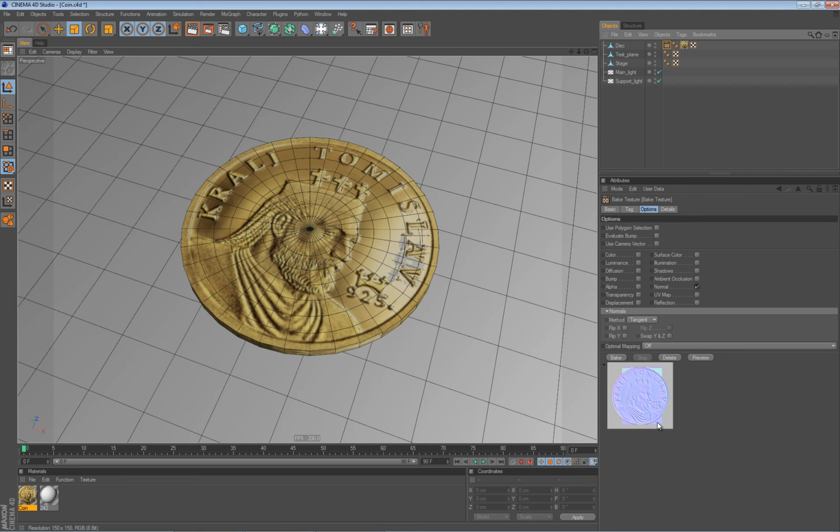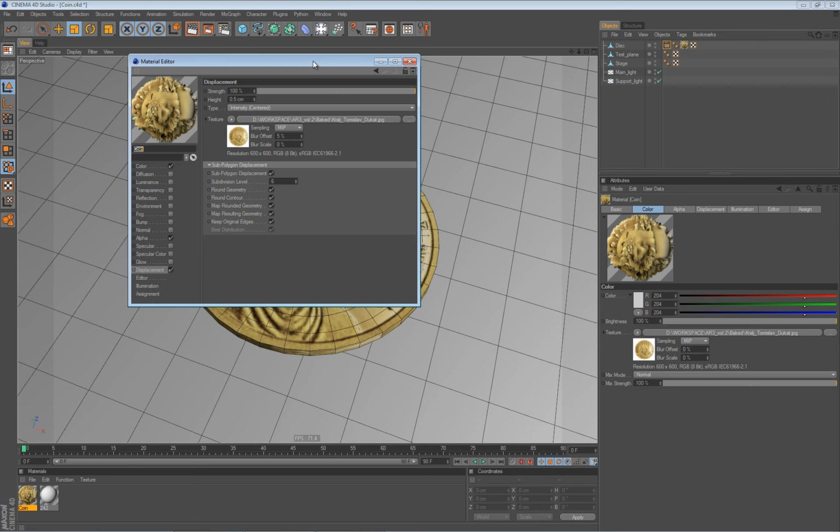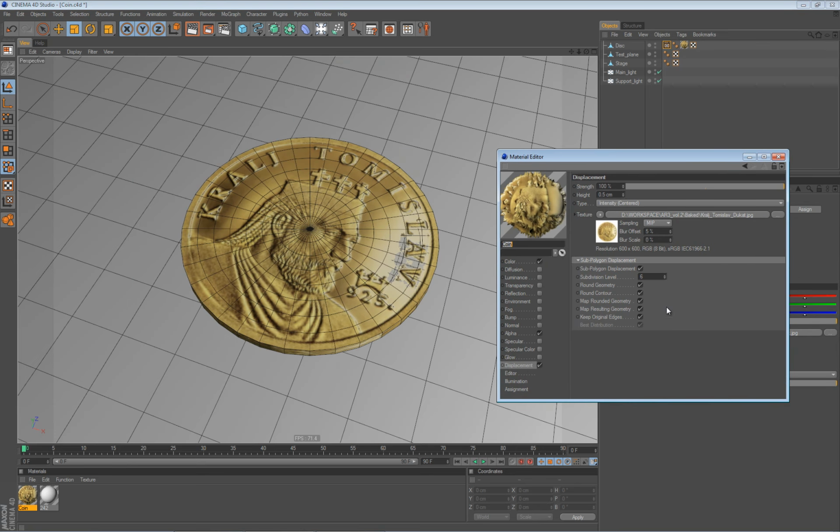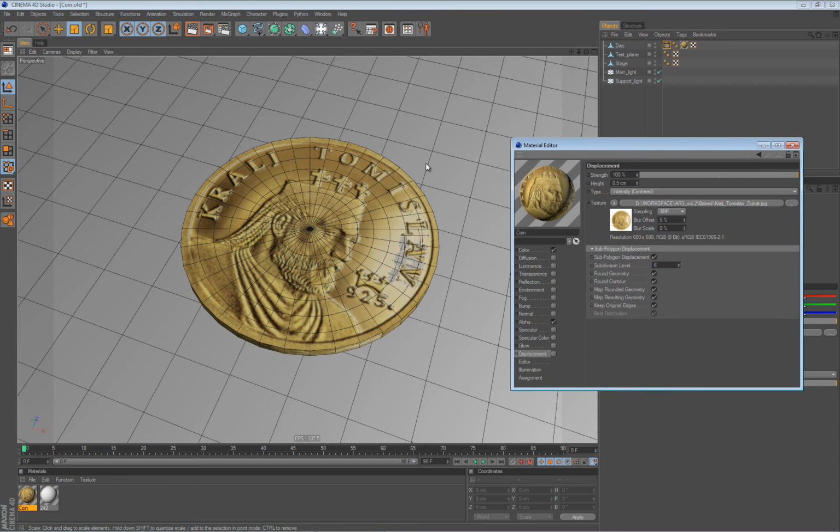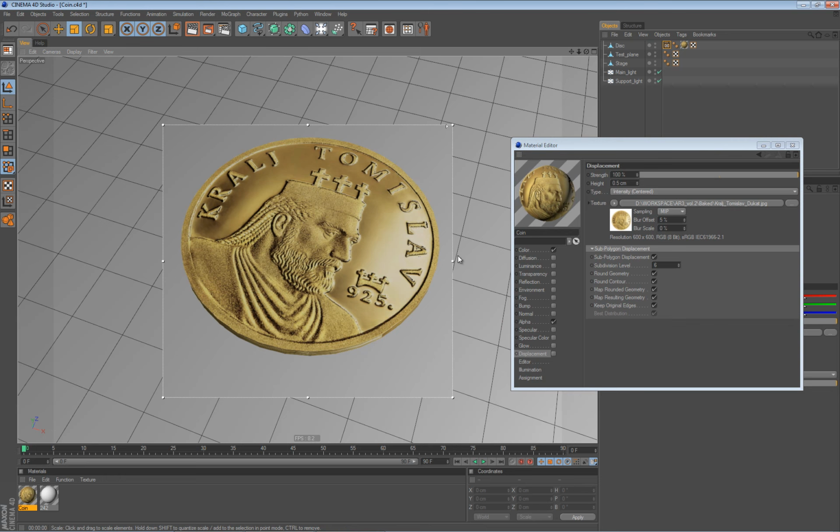So now once the normal map has been generated, the normal map is actually an image that contains surface information. So it stores height and depth information based on our displacements. Okay, so we just bake that down to a normal map, which is specifically designed to provide really fast results and to render really quickly and to represent that surface to maximum extent as displacement. So how long does it take to render with displacement? We will disable displacement. And let's just do a test render and see what our object looks like now.